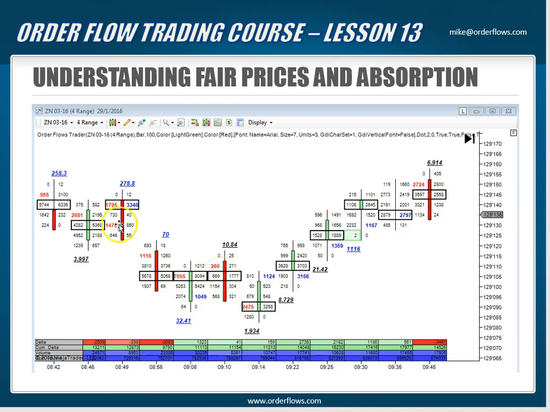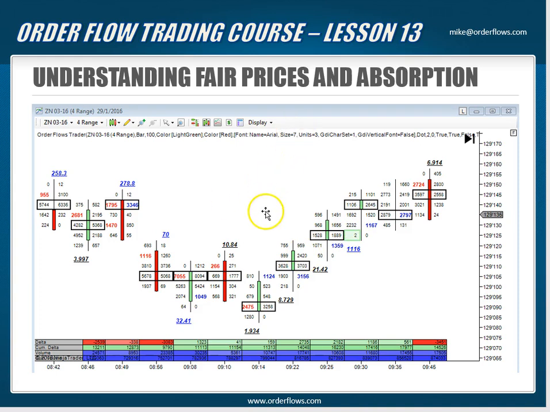People looking at bar charts will say, oh, you can see that shift in supply and demand. Well, can you? Why didn't it happen here in this bar, where you had it earlier? But you see, when the buying and selling are evenly matched, people are happy with the price here. It's a fair price. They're happy to trade at these levels. And then price just starts ticking back up on more demand.